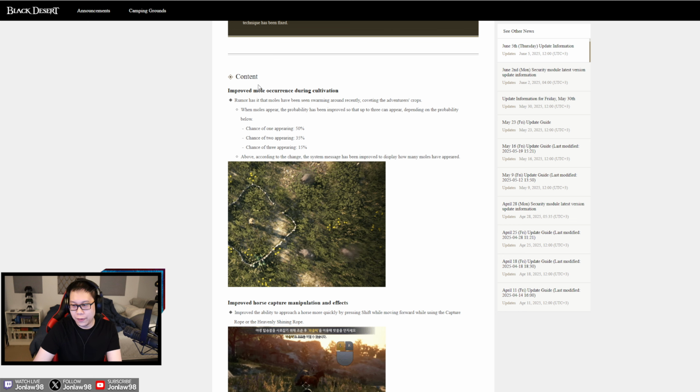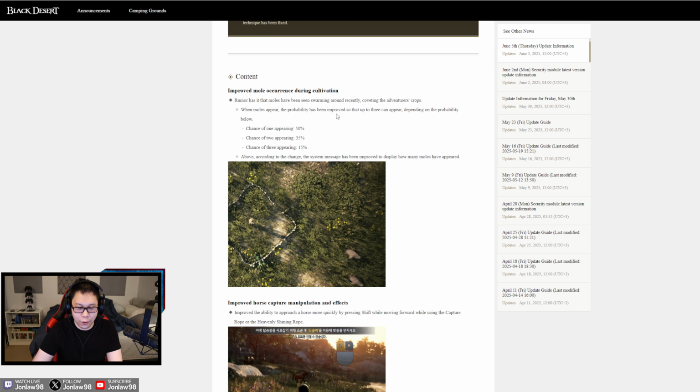All right, so life skillers, we got some changes. Improved mole occurrence during cultivation. So farmers, basically, the moles that pop out when you're harvesting. Apparently, the rate is going to be higher now, which I think is good. Those pink petal thingies that you get 10 of them, and then you get one of those pets? I'm not sure if that's once per family. So if you've gotten 10 already, then it's, I guess, a little bit less relevant.